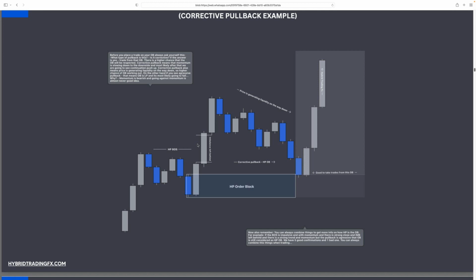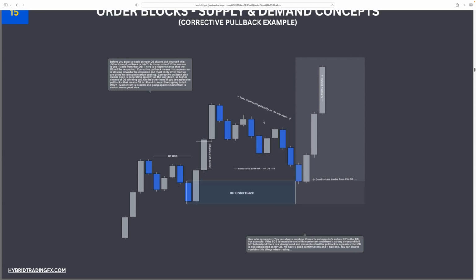So maybe the concepts that you're using now that are working for you are not going to work in 5 years' time. You need to think about those things. But if you learn to read the candles, and if you learn to read the price action, the language of the market, you're always going to be able to adjust. You're not going to change your trade plan or your strategy wholesale. But your job as a trader is to work every single day on improving yourself and improving your trade plan.